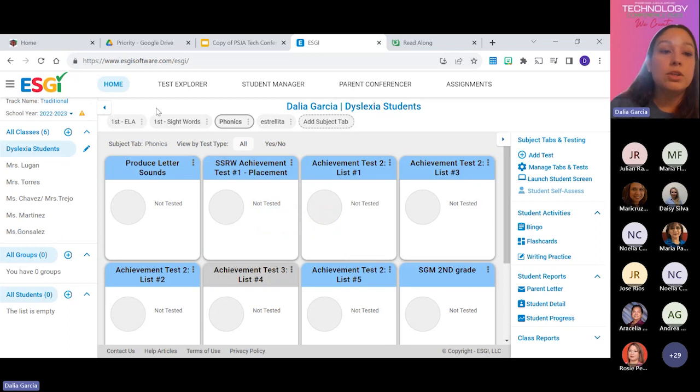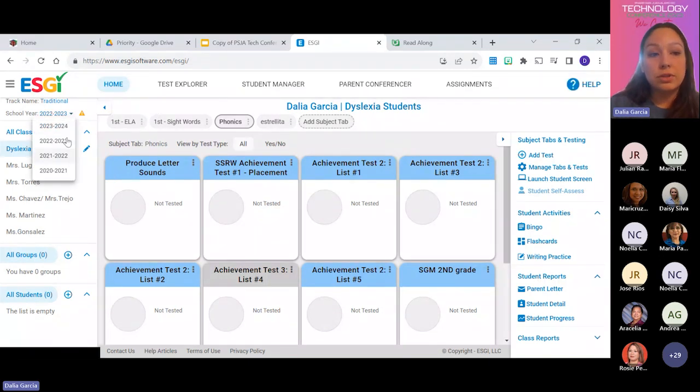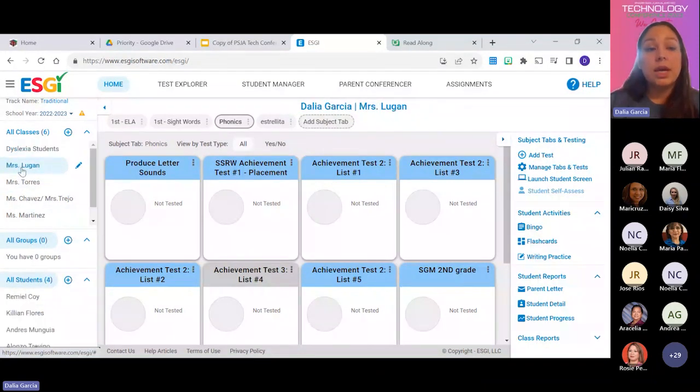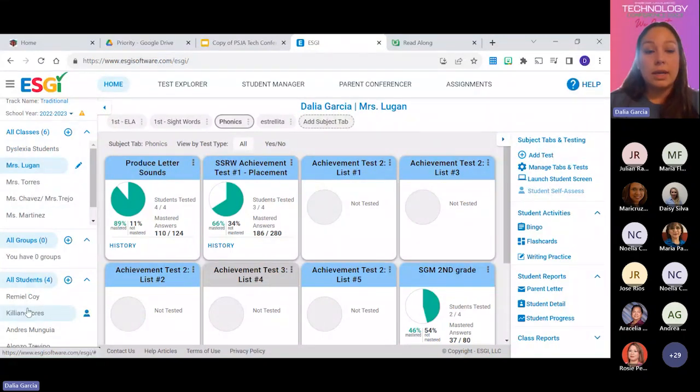So this is what my page looks like. I have used it, as you can see here on the side, several other years, and I had used it before in an out-of-state district that I was in. But last year, since I started with my intervention groups or my small groups, since I help with reading, I had my different teachers here, and each teacher had, you can see, the students that I had there. I had several students under each teacher.